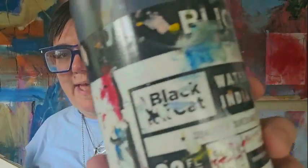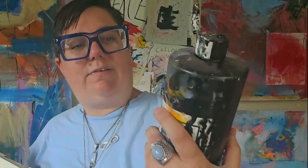So I have just some black ink. It's called Black Cat ink. I think that's from dickblick.com. It's just India ink, waterproof. You can get this probably any kind of brand.